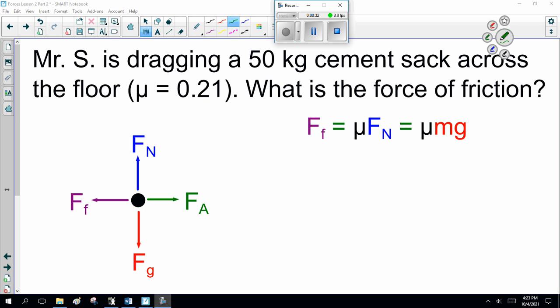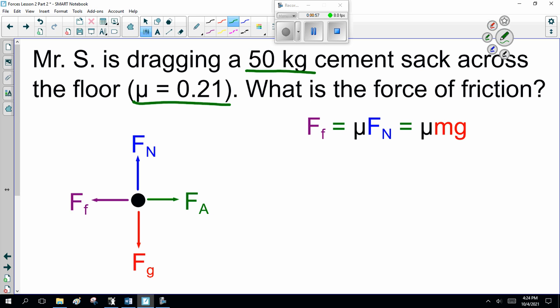Well, the first thing you do is make a list of everything you know. Mass is 50 kilograms. Coefficient of friction is 0.21, so the floor is kind of slippery, but not too bad. Then you draw a picture, like I've done here. Force of gravity, force normal, force of friction, force applied. Now, somebody will get picky going, do you know which way you're dragging it? No. I'm dragging it one way, and friction is opposing it.